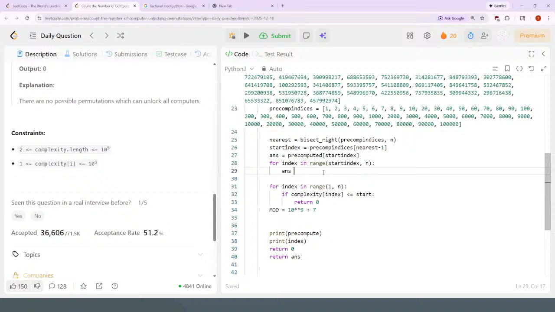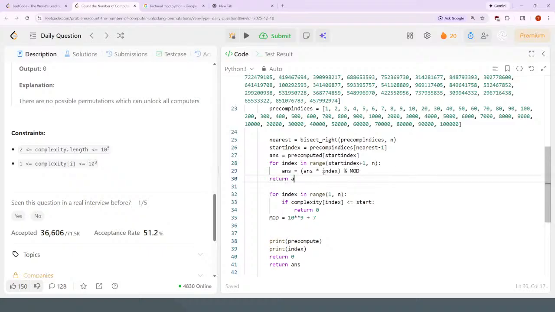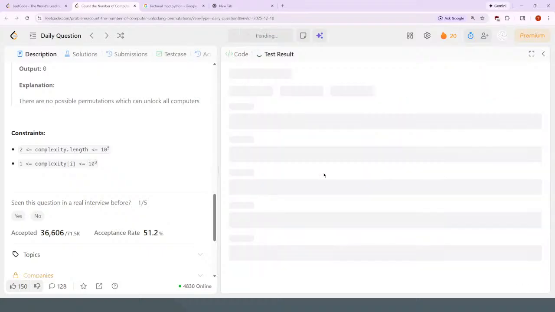This should just be answer equals answer times start index plus 1. Answer times equal times index mod, and then return answer. Okay, let's see if that works.